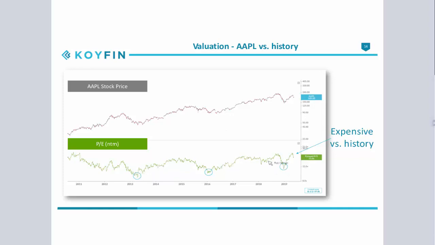So if I'm following Apple and I'm a technical analyst and I have no idea what Apple does or how to think about iPhone sales or services revenue going forward in the future, I do have this information: when Apple's PE or Apple's valuation falls below 12 times, typically that's been a good time to start thinking about buying the stock. So you can use that multiple in your arsenal to really add to your information on when to buy or when to sell Apple.